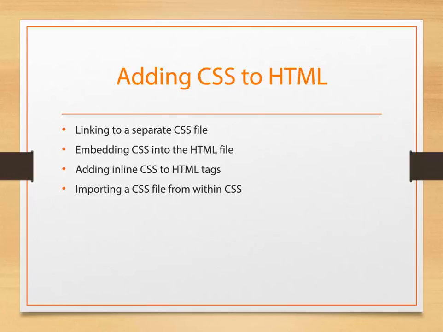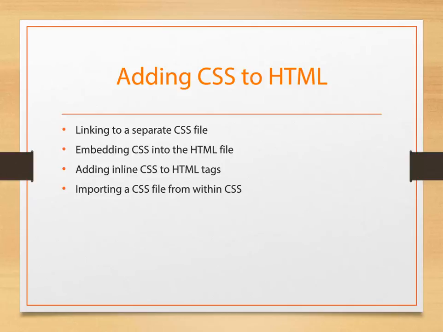There is more than one way to add a cascading style sheet, CSS, to your HTML document. We'll cover the advantages and disadvantages of the four main methods. First is linking to a separate CSS file. This is the most common method of attaching CSS rules to an HTML document. With this method, all of your style rules are contained in a single text file that is saved with the .css extension. This file is saved on your server and you link to it directly from each HTML file. The major advantage of this method is if you need to make a style change across your whole website, then you only need to make the change once in your single CSS file.